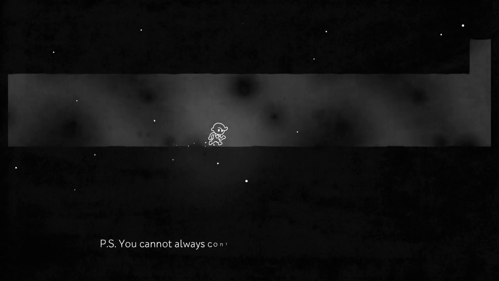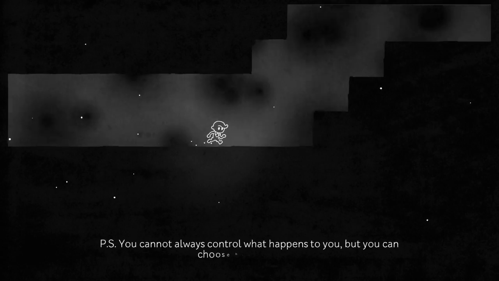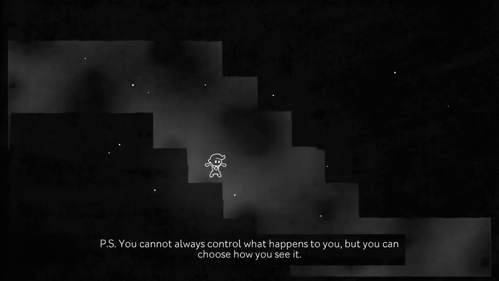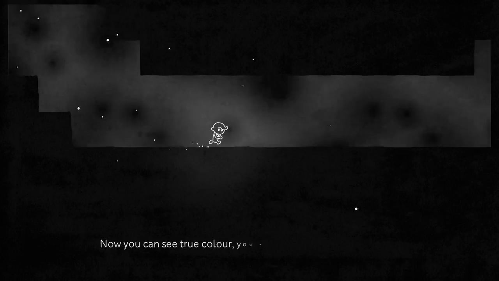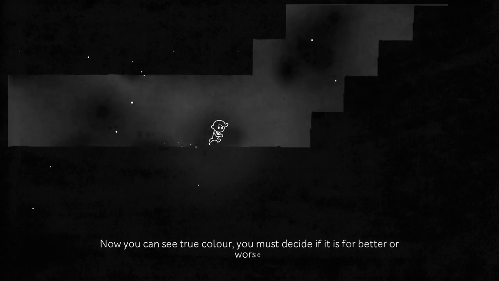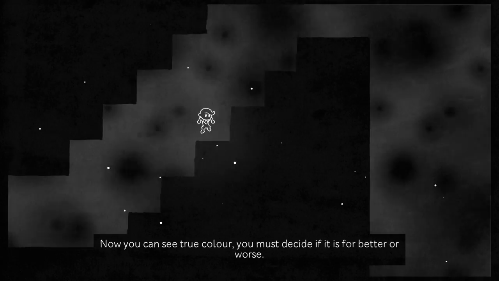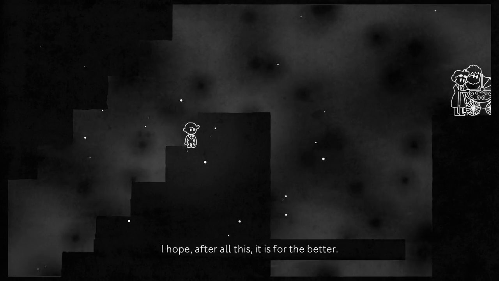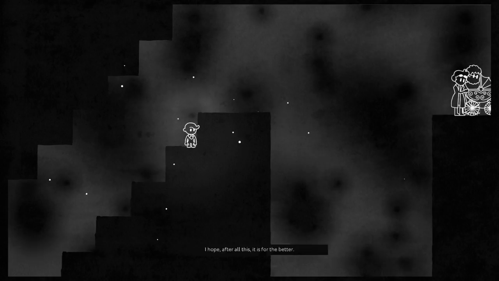P.S. You cannot always control what happens to you, but you can choose how you see it. Now you can see true color. You must decide if it is for better or worse. I hope after all this, it is for the better.